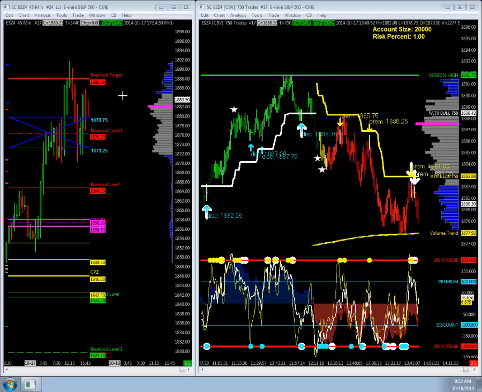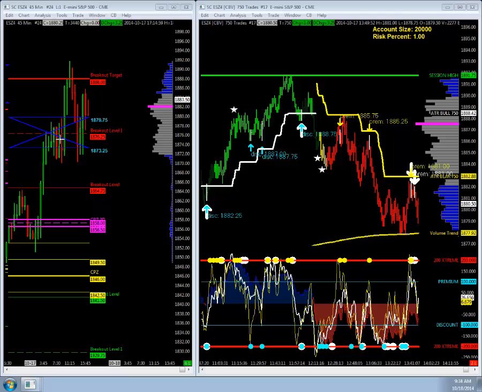Now these levels are calculated the evening before and displayed for those that have our software by 6 p.m. the evening before the next day. So everybody is well prepared in advance, knowing what potential breakdown levels are for the coming session. And on the right hand side is our 750 tick execution chart, which we'll focus on here regarding the bear stacker trend shift.